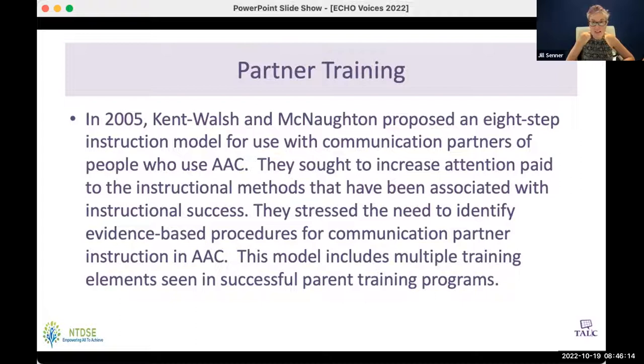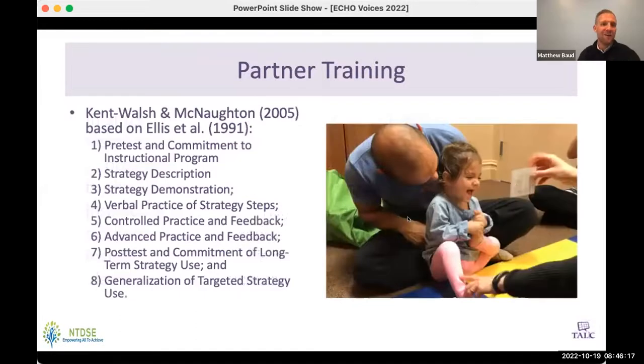So Matt is going to talk about the 8 steps. Right. So the Kent Walsh, we got a quick question. Sorry to interrupt. One of the tried and true things I hear from parents, and I work with early intervention, the littles, early on in the process, is the concern: I want my child to learn how to talk, and the old go-to fear and worry that this will inhibit that. I don't know if you guys have a script that is your go-to, or a handy parent-friendly flyer on your website, something along those lines would be a great resource.